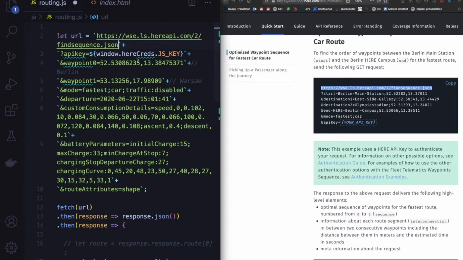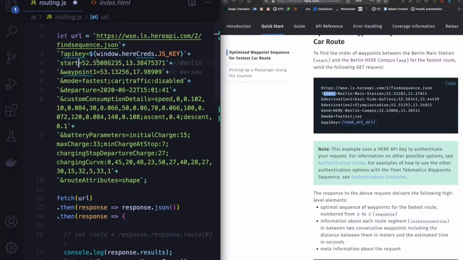You have the API key. Now what you have is a starting point. And a starting point can be given as an address, which it can geocode, or you can directly give your location in terms of latitude and longitude, the geo point, so to say.